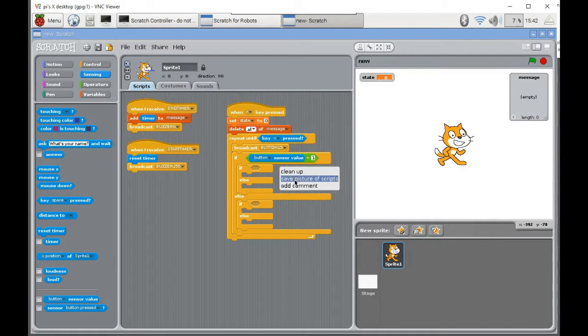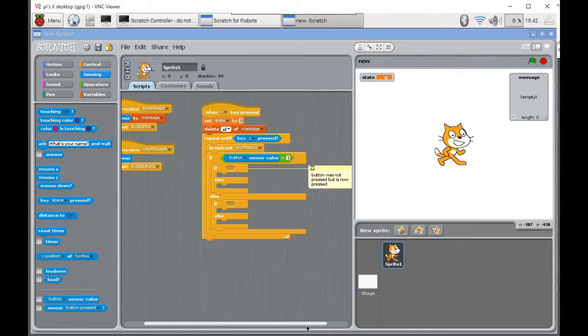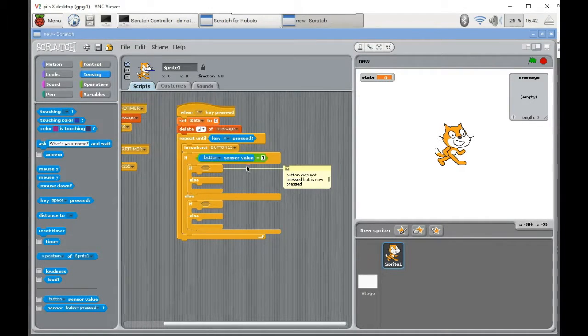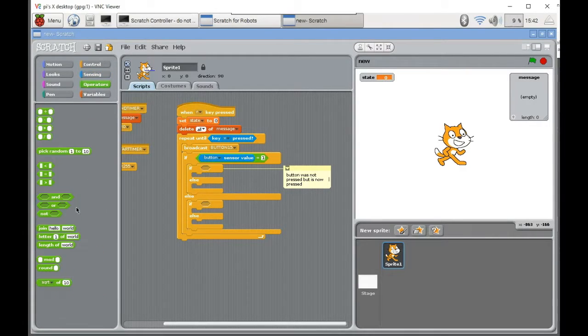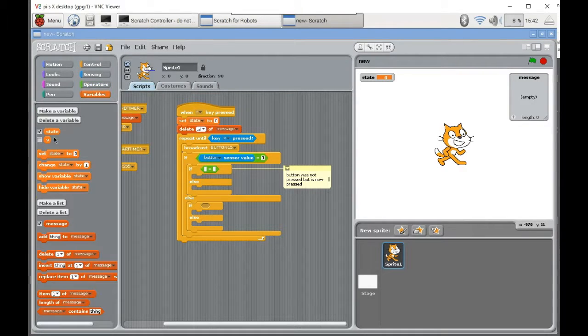Okay, so the first if is basically the button is now pressed. And we want to handle the case where it is now pressed, but it wasn't before that, because we want the change in the button. So the button was not pressed, and now it is pressed. This is what this if statement here will be.